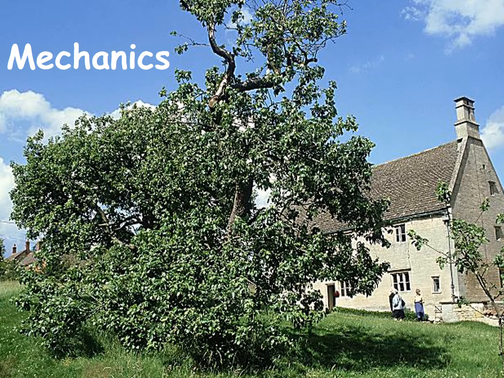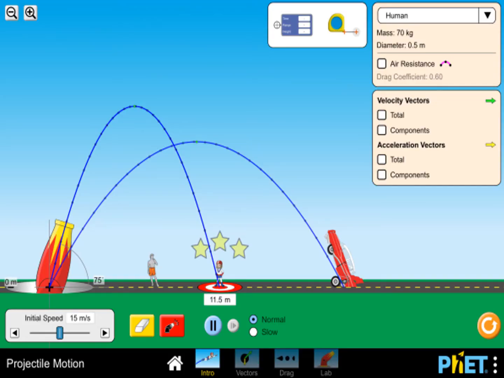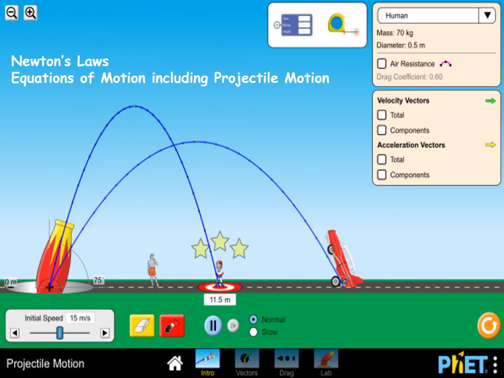The genius part of the story is that he saw an apple falling from the tree, and he equated the force of gravity that draws the apple down to the ground, and he said, look, this is the same force that keeps the Earth in orbit around the Sun. It's the same force that pulls the Moon around the Earth in orbit, and that really is clever. Okay, so the mechanics. The first bit is Newton's laws.